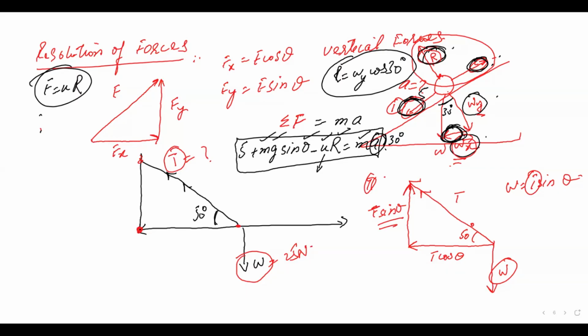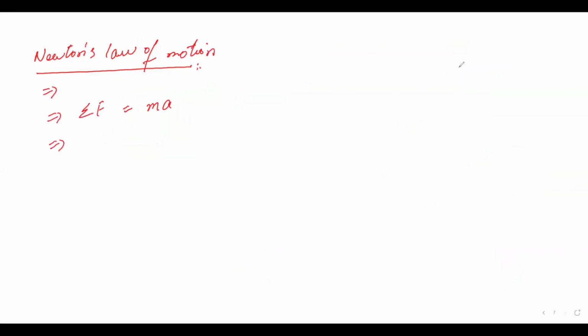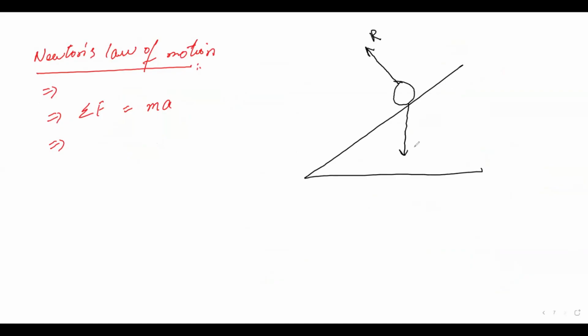Anybody wants me to explain it again? Yes, please. Okay, for example, we are talking about a simple slope like this, and we've got an object over here. There are multiple forces acting on this object. There must be an upward force, which is going to be the normal reaction. There is going to be a downward force, which is going to be the weight, right? There is going to be an opposing force, and that is going to be the friction. This is going to be the driving force, FD. Got it?